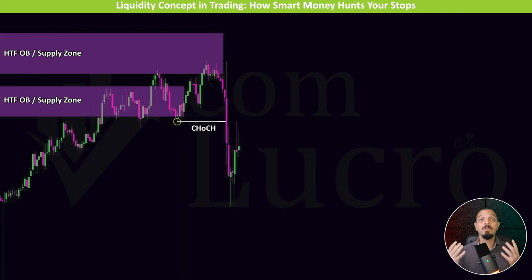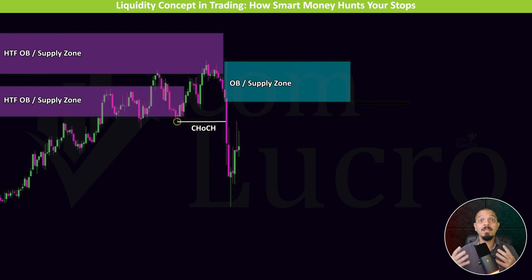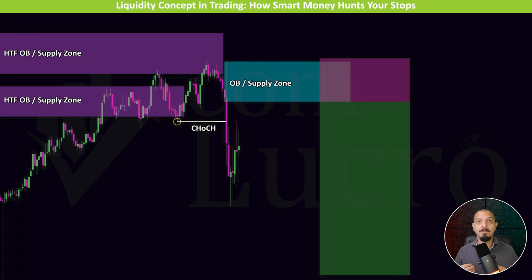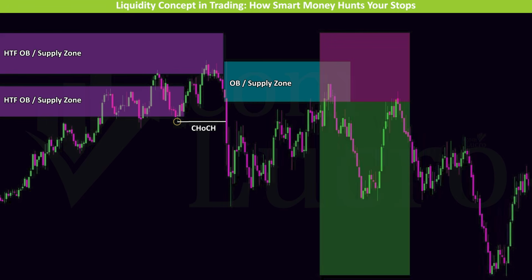Because price shifted with strong bearish momentum, it left behind a fresh 5-minute supply zone. This is where we take action. Place a sell limit order directly at that 5-minute supply zone. To stay protected, set your stop loss just above the higher 15-minute supply zone. For your take profit, aim for the recent 15-minute swing low. Notice how cleanly price respects the new bearish structure. It taps our zone and then moves directly toward the target.